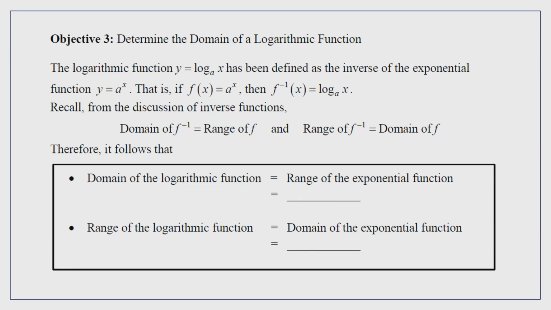Therefore, it follows that the domain of the logarithmic function is going to equal the range of the exponential function, which we know to be 0 to infinity. And the range of the logarithmic function is going to equal the domain of the exponential function, which we know to be from -infinity to infinity. Okay. All right.